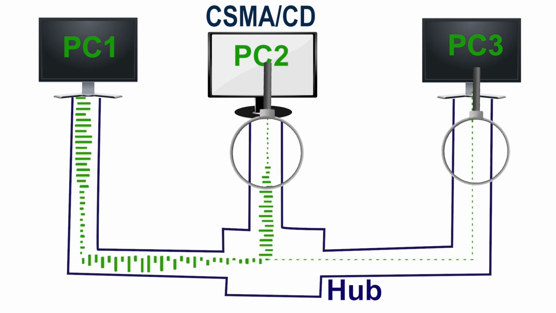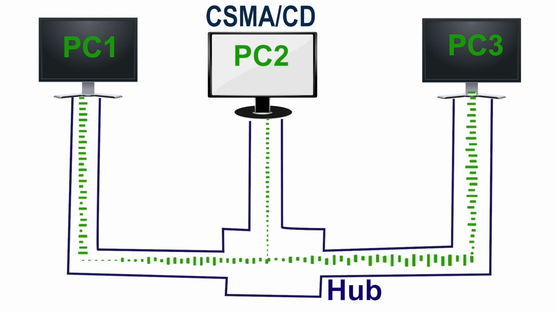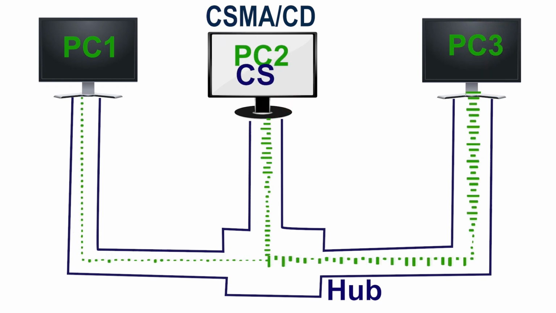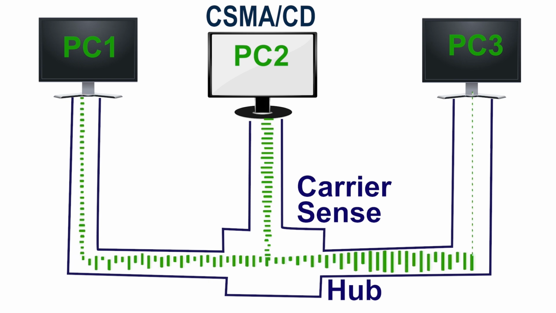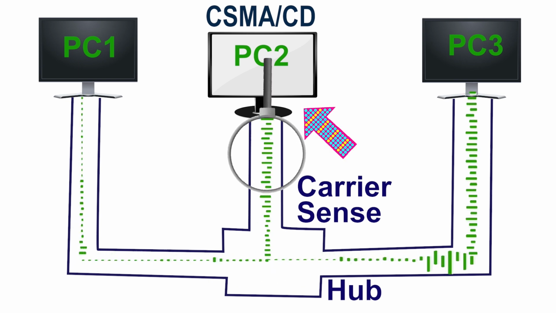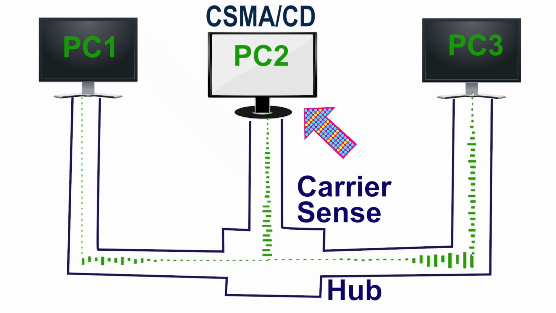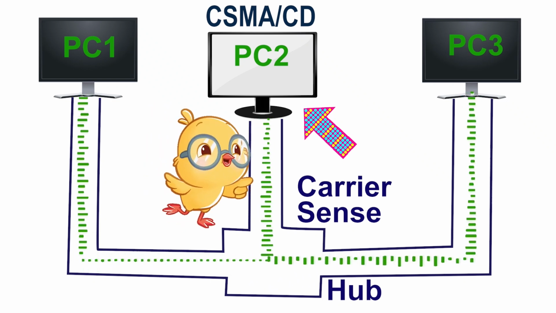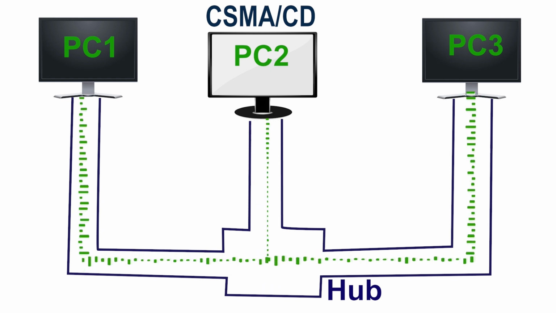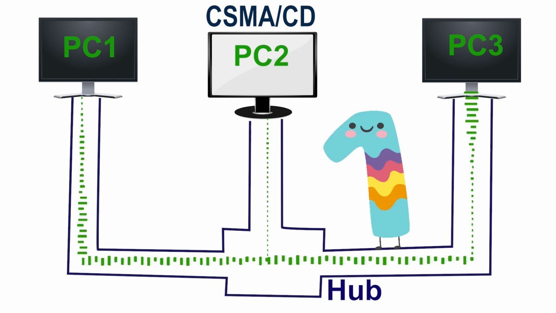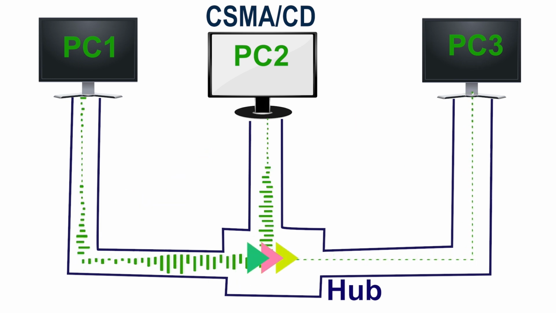Devices check the connected cables to know whether the media is free for transmission. If they see signals in it, they do not start the transmission. In CSMA/CD, this process is called carrier sense. For example, if PC2 wants to send the signals, it must check the cable before it starts. It can send signals only when the cable is free. Since the cable is not free right now, it cannot send the signals. It can send signals only when it becomes free. This mechanism ensures that only one device sends signals at a time. As long as it is true, all devices can send signals.